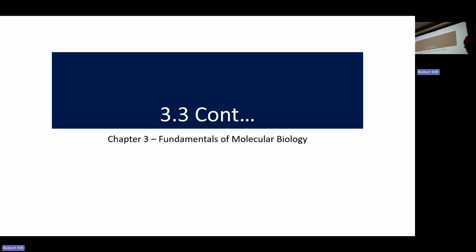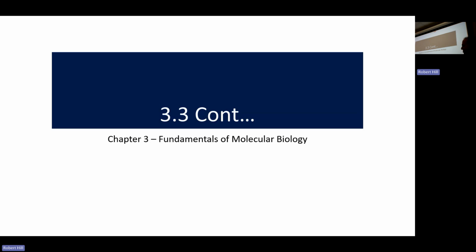But sections 3.4 and 3.5, there's a lot of material in it. It goes over all the methods, and it's very introductory. A lot of those methods we're going to dig deeper in the lab. Okay, so really just understand the big picture of these methods. And then we're going to start getting into real cell biology here in the last couple sections when we're talking about non-coding sequences, which is going to be a lot more new material for you guys.